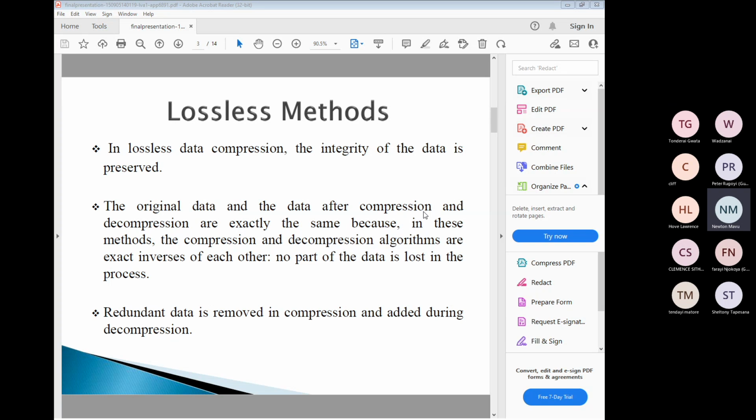In LZW, we are looking for similarities. We say what we have read so far is what we want to read.